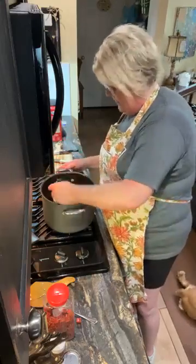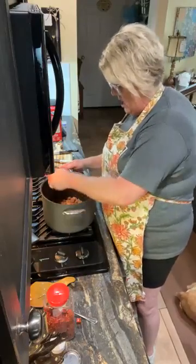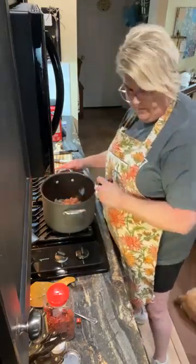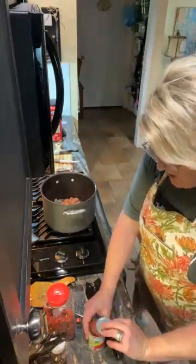There you go. Boom. This is almost brown enough. Almost. I'm going to measure up my 2.5 cups of water.